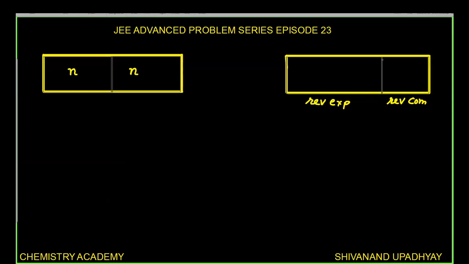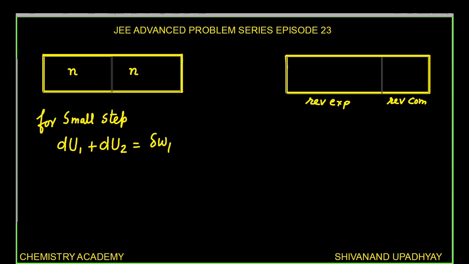अगर यहाँ का टेम्परेचर चेंज होगा and this piston is conducting, यहाँ का टेम्परेचर भी चेंज होगा, तो हम ये कह सकते हैं कि during the process the temperature of left hand side and right hand side both are changing, but both have the same temperature because of this conducting piston. तो पूरे प्रोसेस के लिए अगर मैं फर्स्ट लॉ लिखता हूँ, राइट, so for a small step I am writing this, for a small step I can write that the net change in internal energy, that is internal energy on the left hand side, इसको मैं delta U1 कह लेता हूँ, plus internal energy of the gas in the right hand side section, that is dU2, should be equal to the exchange of work energy in the left hand side section plus exchange of work energy on the right hand side section.